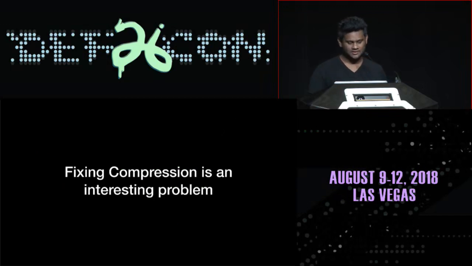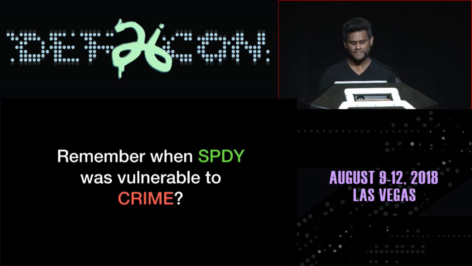Okay, so in general, compression is a very opinionated area. It's very interesting from the performance point of view and from the security point of view. How effective is it to even disable it entirely? When the CRIME attack came about, if you remember, they talked about the SPDY protocol and how the headers in those were a problem.